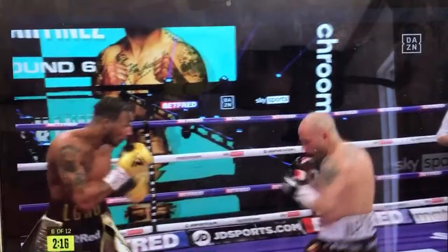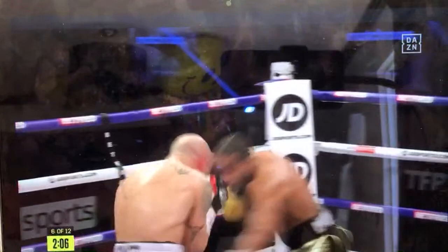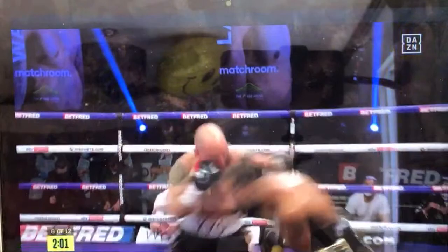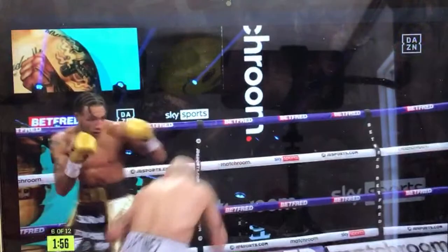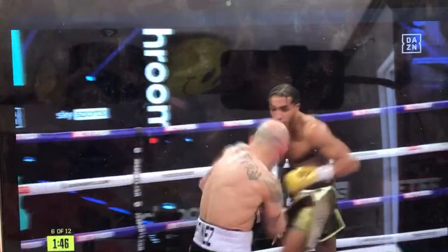Much better. Bam. The right hand is in play as well. It's been an impressive start to this sixth round for Barrett, who's suddenly got things back under control, making Martinez miss, which is so important against a relentless pressure fighter. He's reacting every time, Barrett, and it may seem like a good thing, but someone like Martinez, every time I throw a right hand, he counters with the left hook. He can then counter the counter.